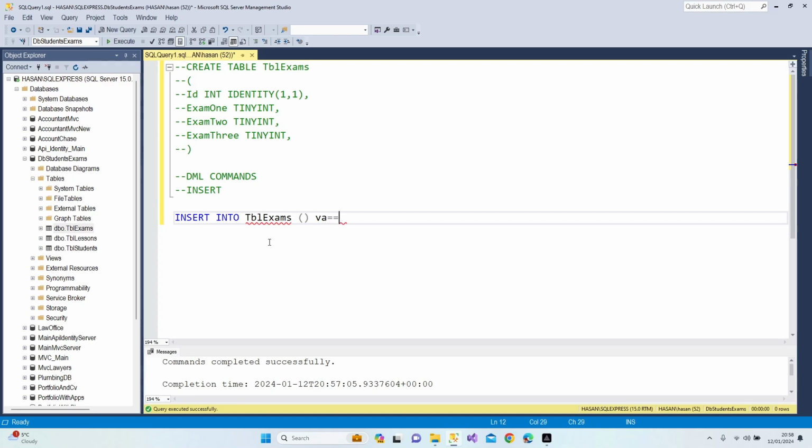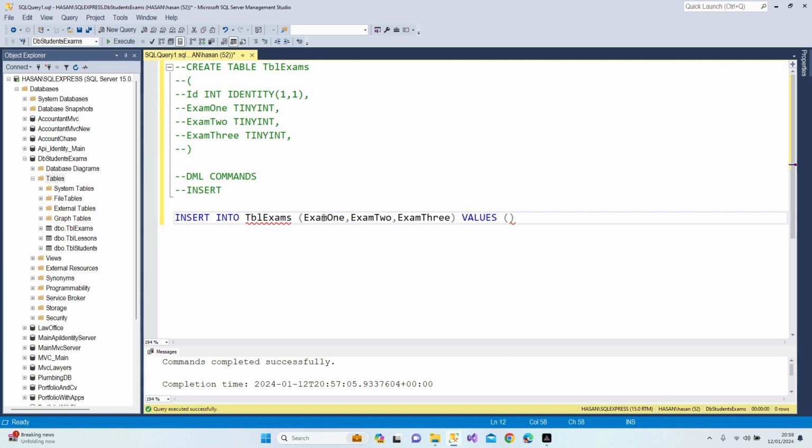Then we are going to give their values. To do that, we're going to use the values keyword and open and close parentheses. So let's add our column names: exam 1, comma, exam 2, comma. By the way, we're receiving this error because we didn't refresh our table. Let's refresh here. Probably we'll get rid of this error a while later, or we need to just close and open our software. Exam 3, but we're not going to get any error once we run our application.